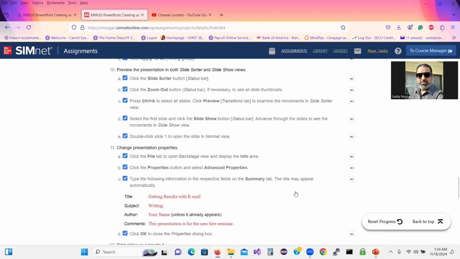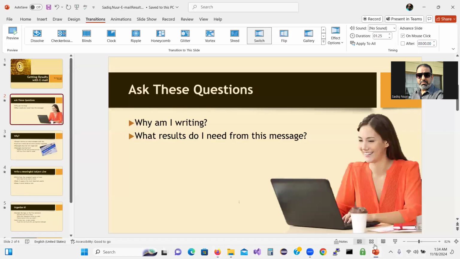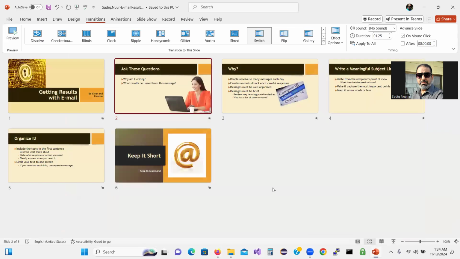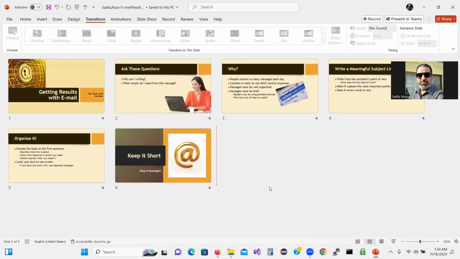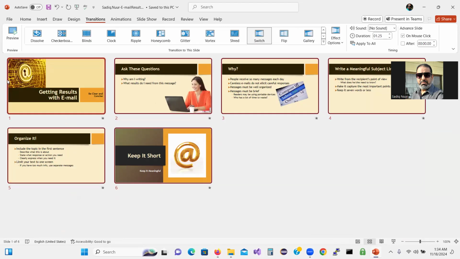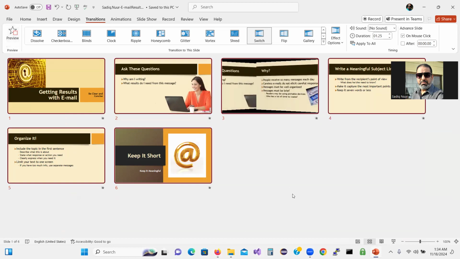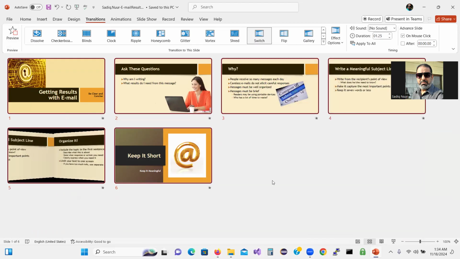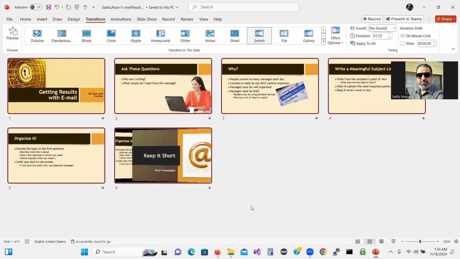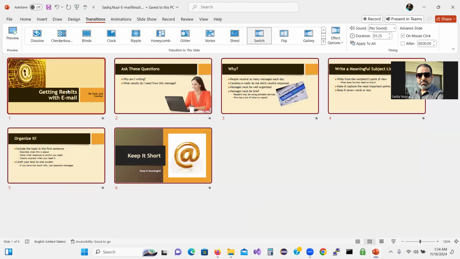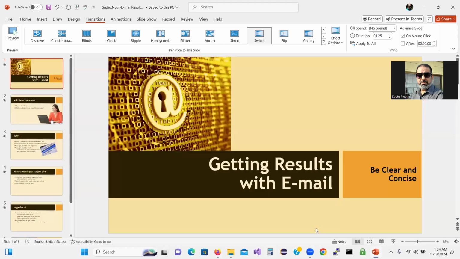Now the slide sorter stuff that we did earlier. Then we have to select all with Control and A. Then you click the preview to play all the slides one after the other to see the preview. Now you will double click slide one, and then you can click the slideshow.